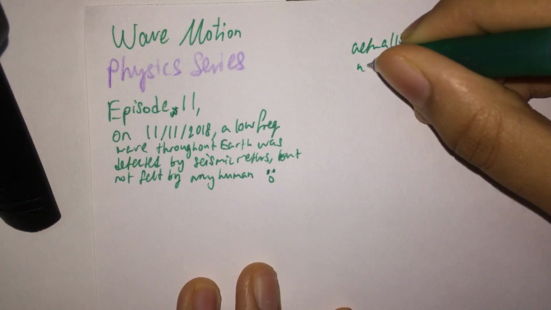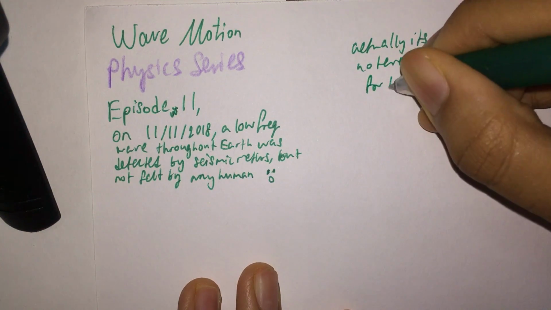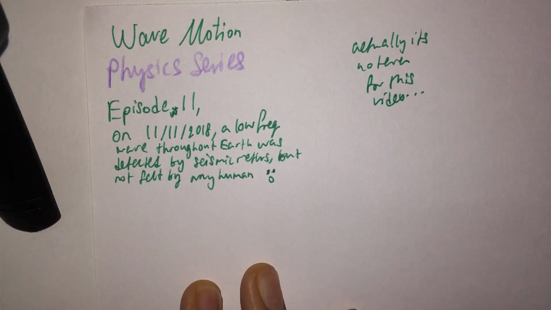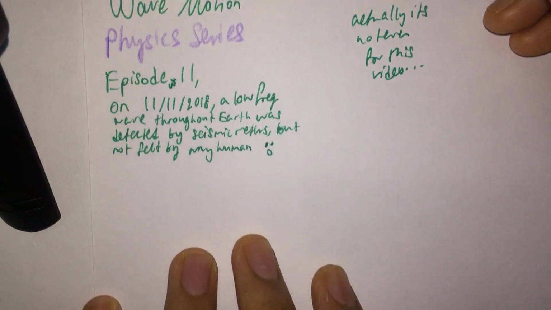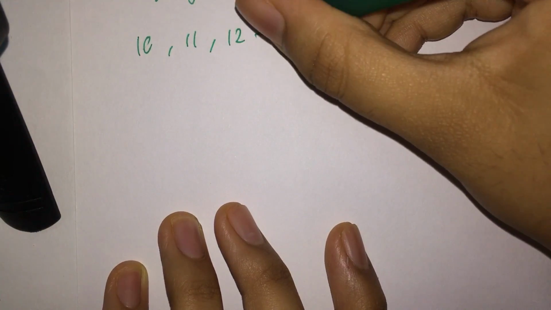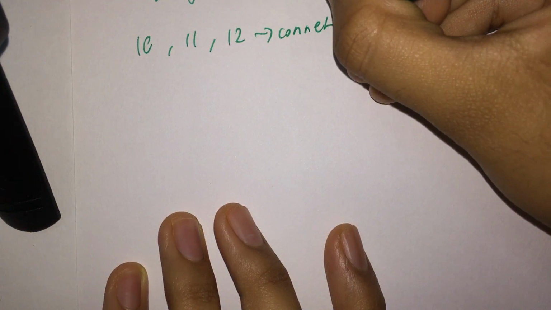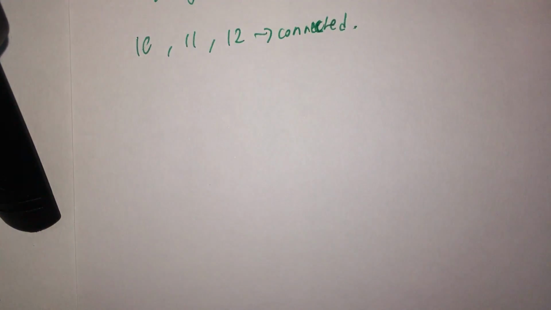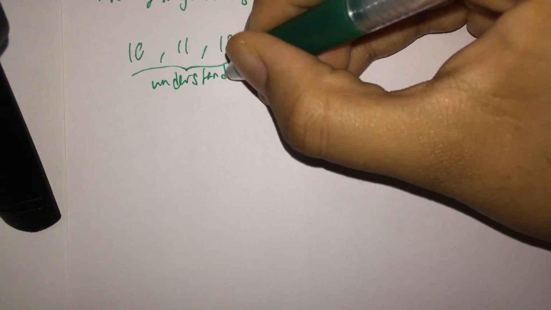So I'm just going to once again go through the learning outcomes and tell you what I can about it. The first thing to know is that wave motion is like chapters 10, 11 and 12: oscillations, wave motion and superposition are quite connected, in a sequential kind of order. Therefore you should understand these three topics as a whole and see how they're connected with each other. Okay, so now let's look at the learning outcomes.